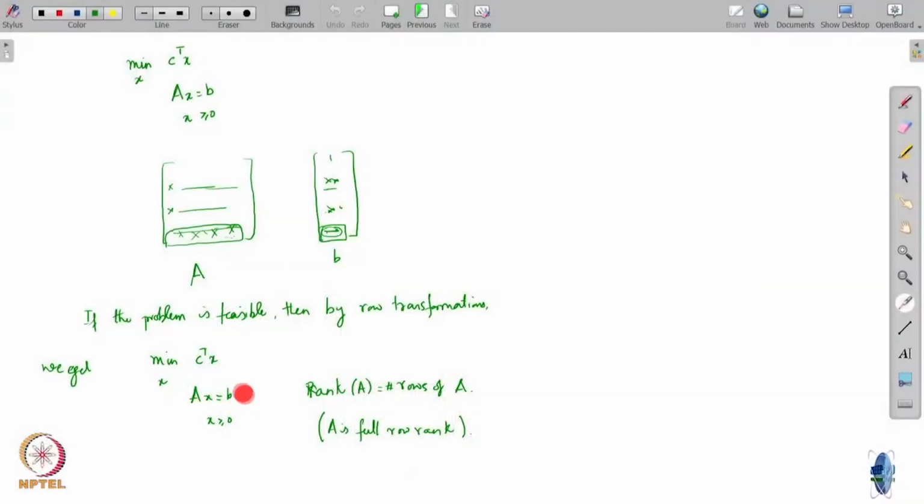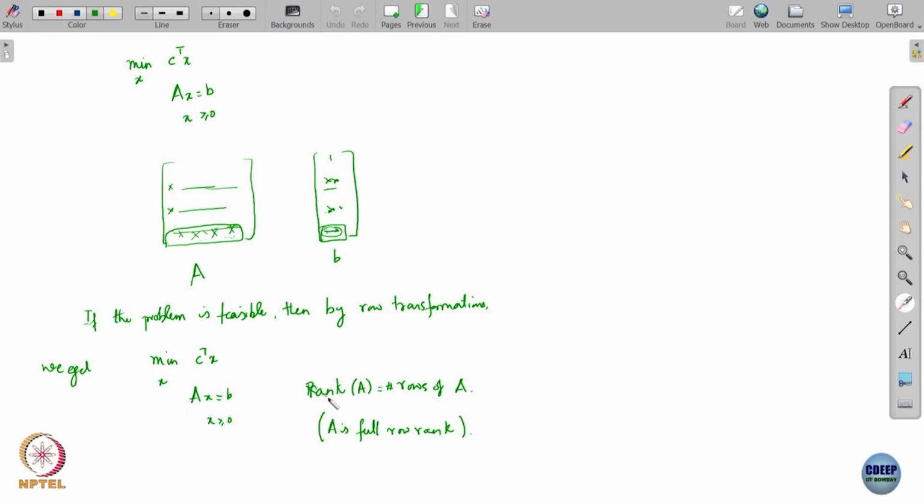Sorry, no, x greater than or equal to 0, that's just a constraint. Yeah. So, we can keep making it more specific, to the point where we now begin to solve the problem. But that is not what we are trying to do. We do not want to dive deep and begin solving the problem, but still looking at the form itself, we want to try to be more specific about it. So, instead of an arbitrary A, now we have an A which is full row rank.